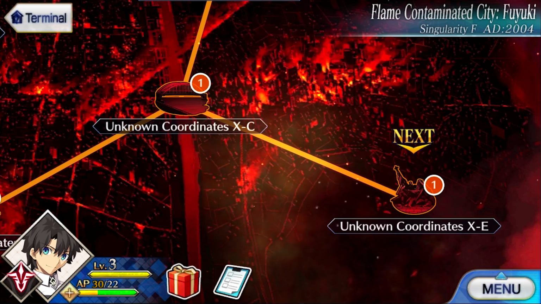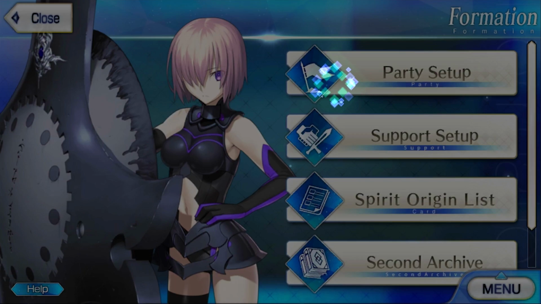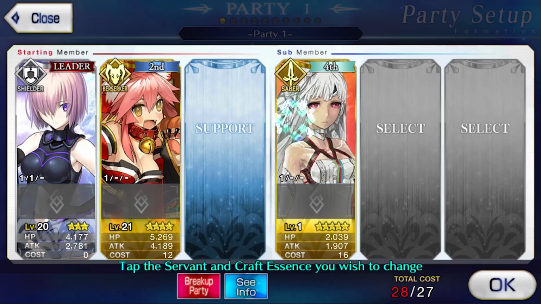I think we should. Again, I want to bring Altera here, though, just to see what she's about, because I haven't seen her endgame either. So let's do that right now. Do we have enough cost? Yeah. No, we're missing 2 points. Because even if I were to try to... No, 1 point, I'll rephrase that. I can't count. So close.